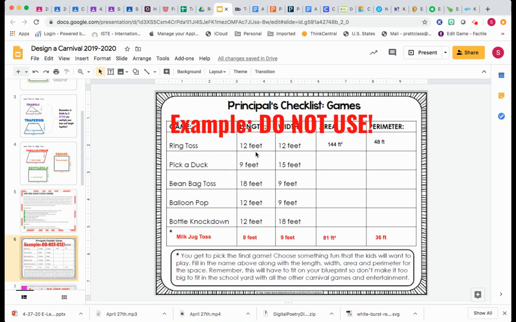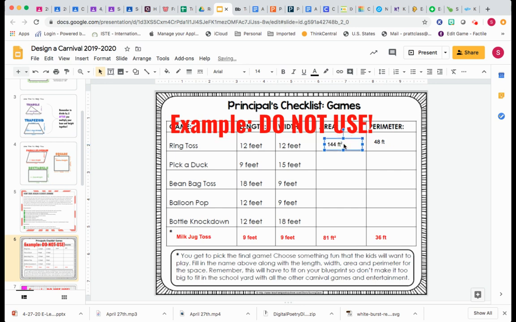Okay, so for example, ring toss, the base and height is 12 feet and 12 feet. So when we multiply 12 times 12, we get 144, and that is our area of the ring toss game. So it's 144 square feet. Okay. Now, see how I've done the FT, that's short for feet, and then the 2 at the very top?